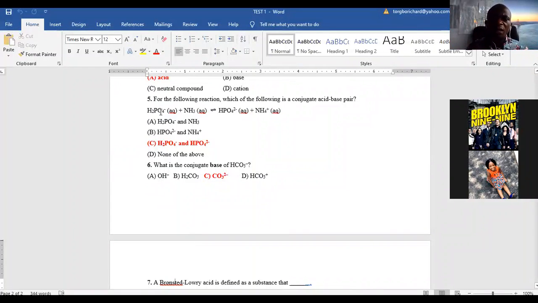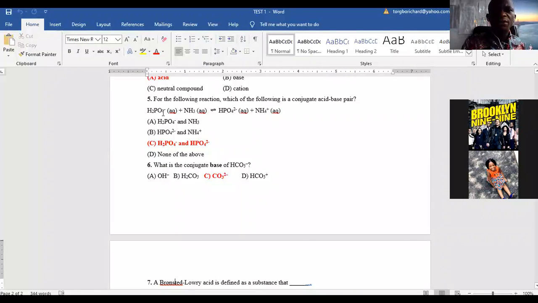For a conjugate acid-base pair, you have one species at the reactant side and then another at the product side. They form the pair. There is no way you can have the two species at the reactant side forming the conjugate acid-base pair. So once you see something like that, that one should be ruled out immediately. So the first option A cannot be right, where the species are the two reactants. It is always one at the reactant side and one at the product side.